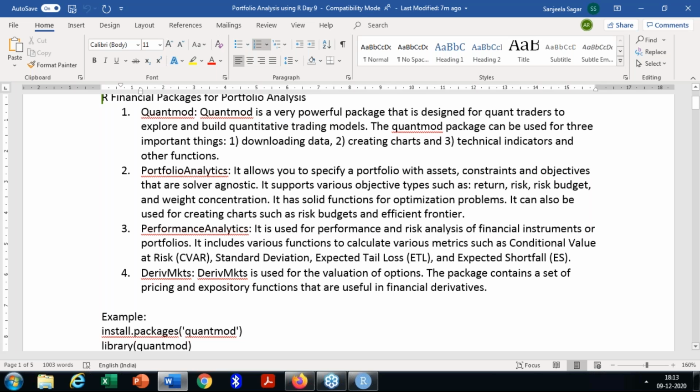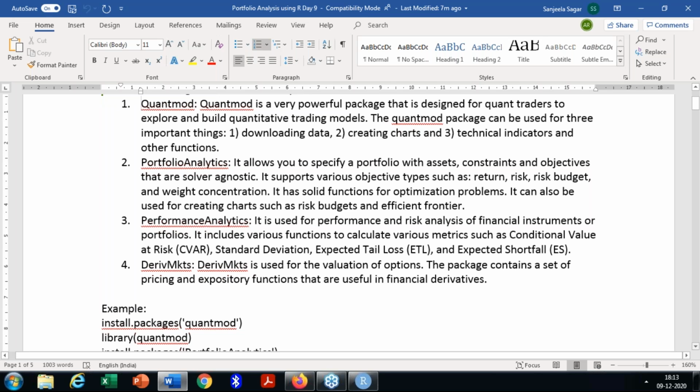Okay. These are not the only ones. Again, I am saying these are not the only ones, but for the case study we are going to use today, we are going to use these four. For installation, because portfolio analytics consists of these, we have to install only two packages today. One is quantmod and another one is portfolio analytics. So we will install only these two.